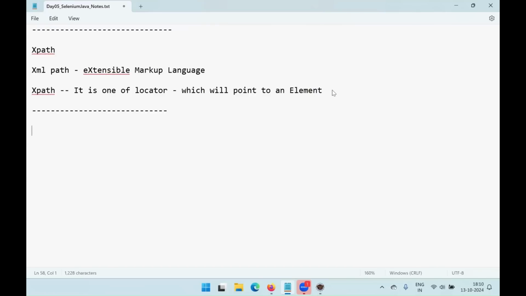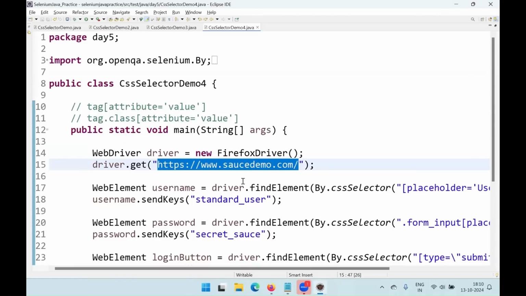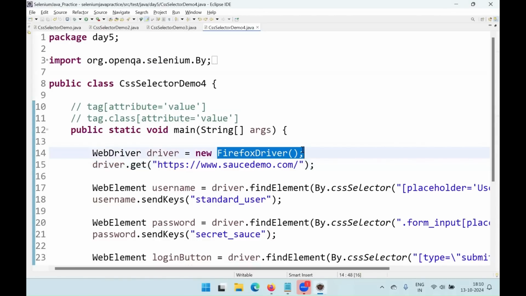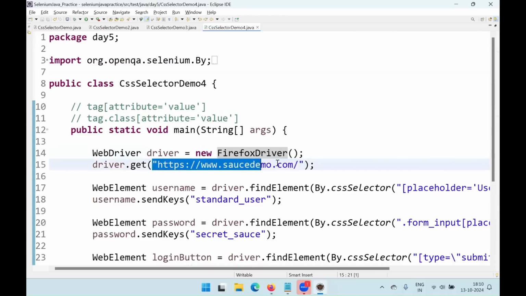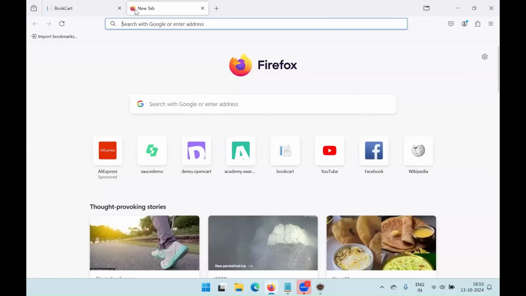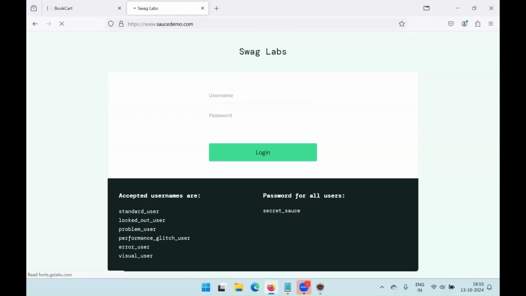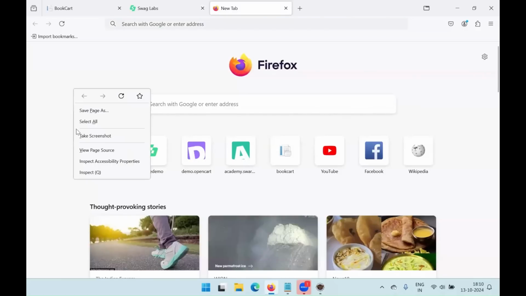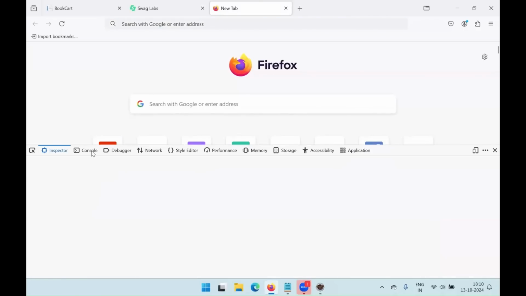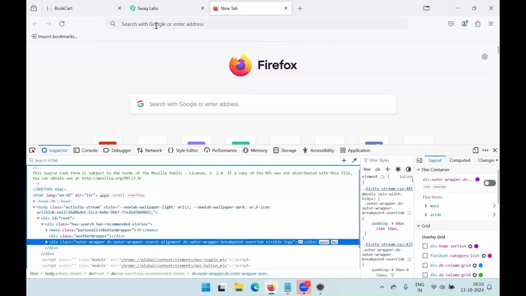In general, when any web page is loaded, you are launching a browser and loading a website, whether with automation or manually. Suppose I am loading saucedemo.com. Before I load the website, this is an empty page. If I do inspect, that HTML DOM structure will not be there.